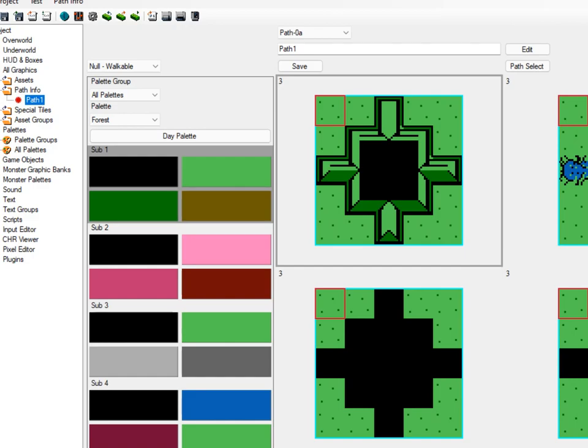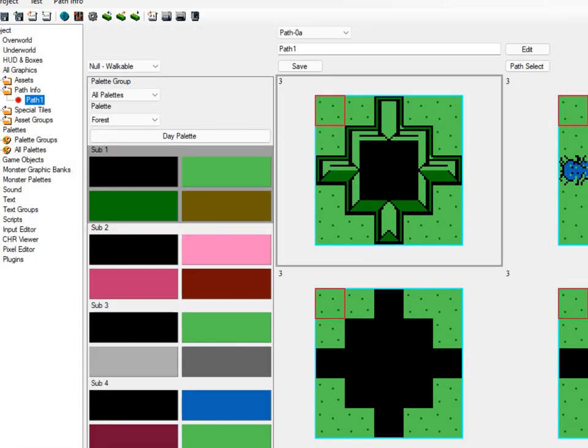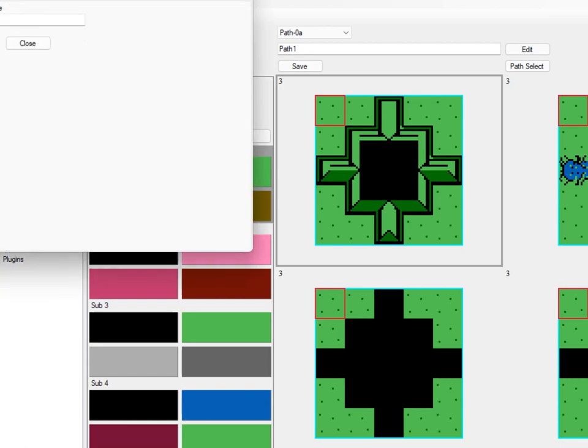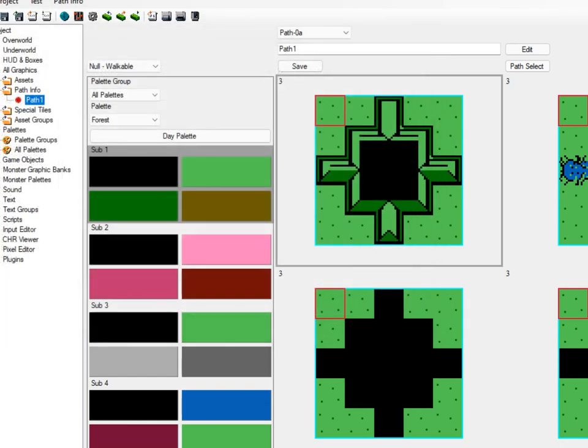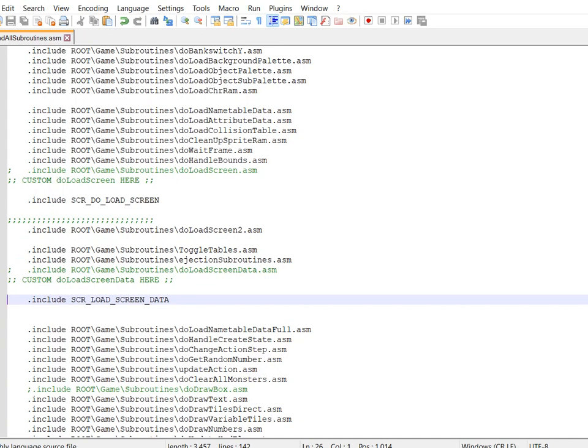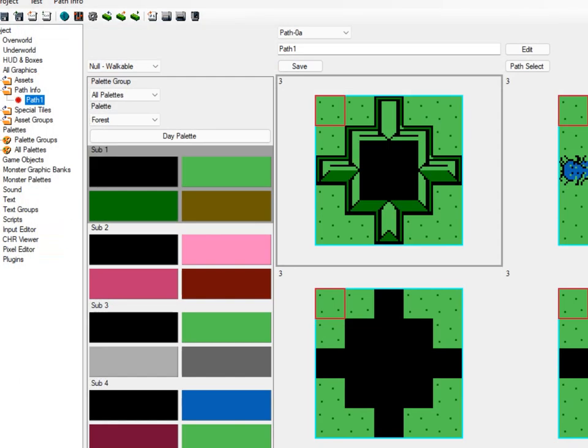Alright, that do load screen data. I tested it and it worked. I forgot to see how much space, but it shouldn't have really. It's just attaching it to another spot essentially. But you notice I did edit that load all subroutines. That's because the load all subroutines isn't in the base folder.